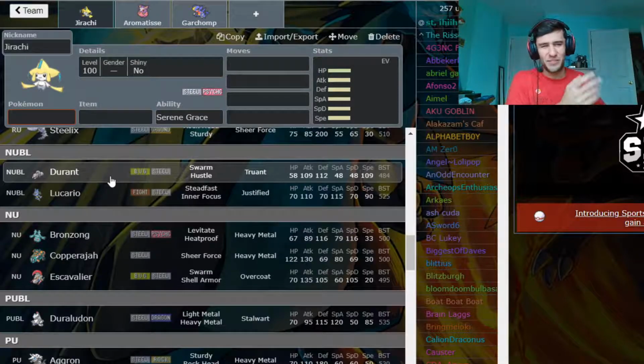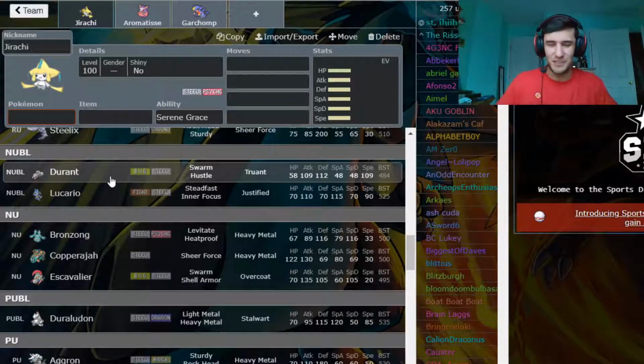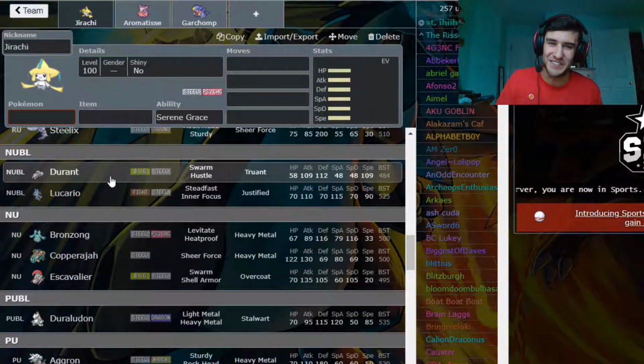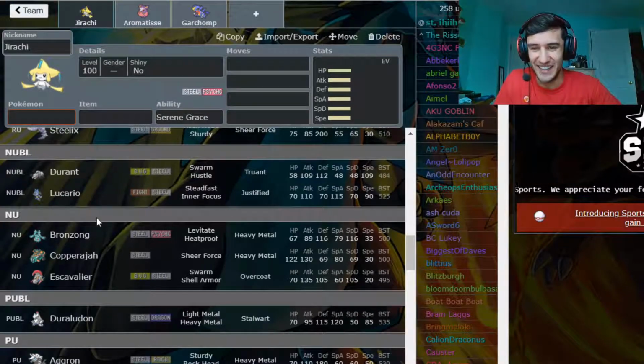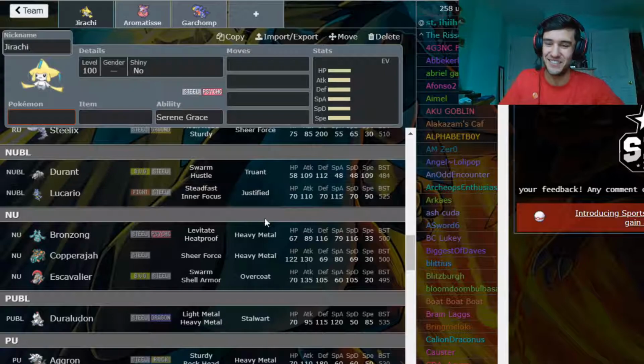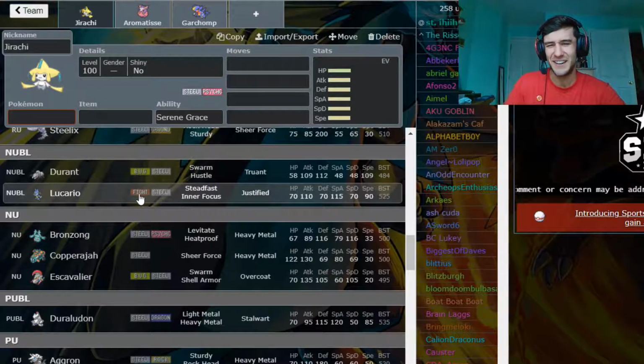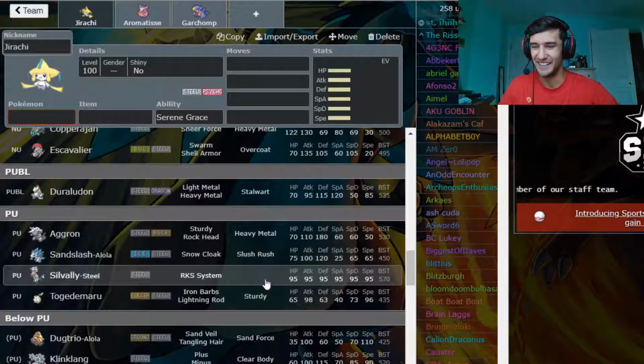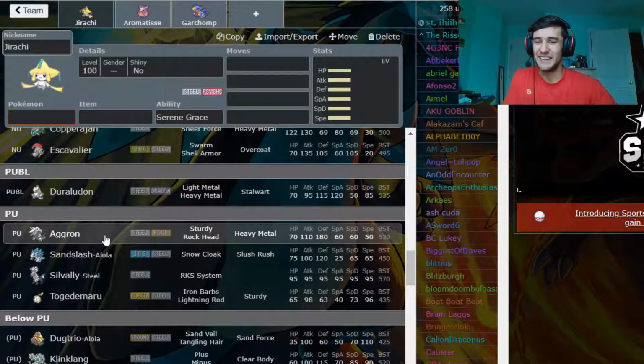Like, I believe Fighting Psychic, and I'll have to think about them more when it's not off the top of my head, but Lucario is not a defensive mon, okay? He's going to die to just about everything. 70, 70, 70. He might have a little Slack Off or something, but you're not running defensive Lucario. Don't do that.